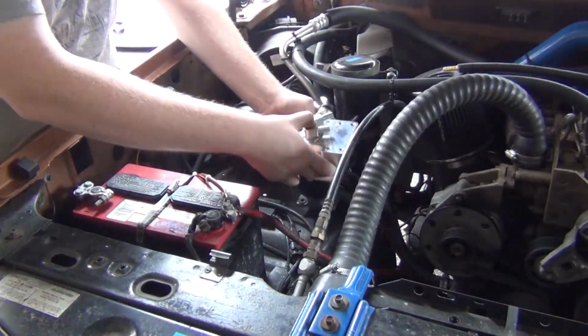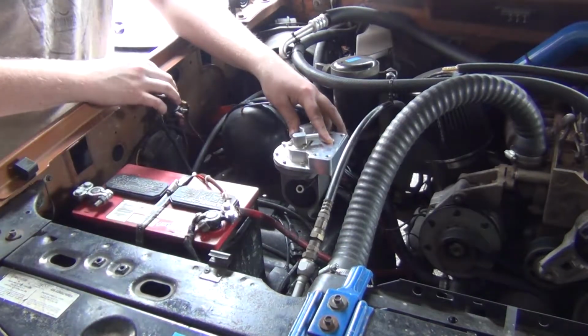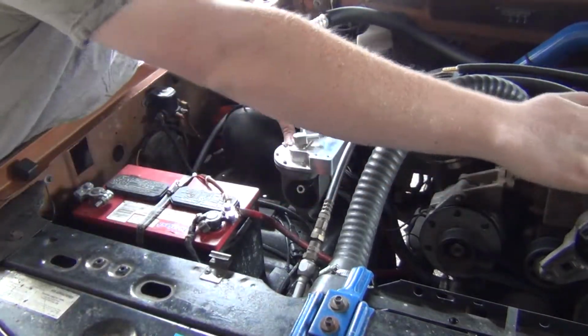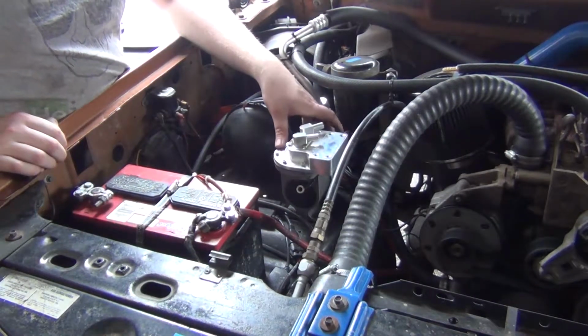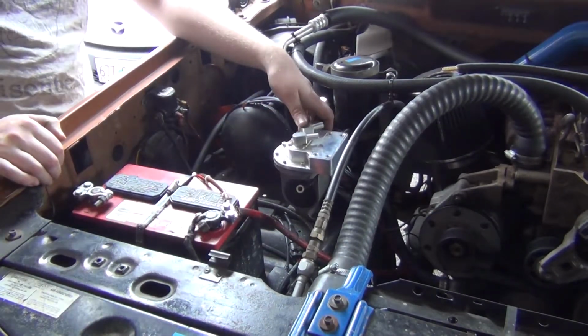So anyways, put our vacuum pump right here. And that way, this guy here, he's all in line with all the electrical stuff. So, you know, we're doing all right. And there's less wiring. I don't want any wires going that way over to the other side and into the cab or anything like that. I kind of want to keep this as clean as possible, but it won't be perfect.